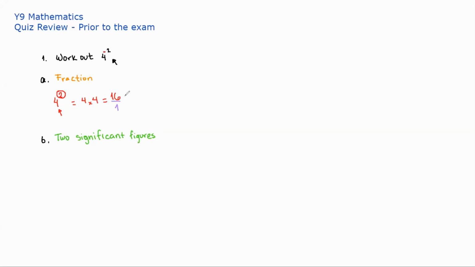All you have to do is to switch these two. How are we supposed to switch that? Oh, guess what? 4 to the power of negative 2 can also be written as 1, which is going to be this number 1 here, over 4 to the power of 2. But 4 to the power of 2 is also 16. We just saw it, and that is something we can work with. So it would be 1 over 16.